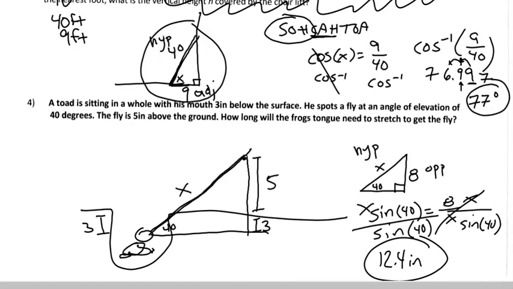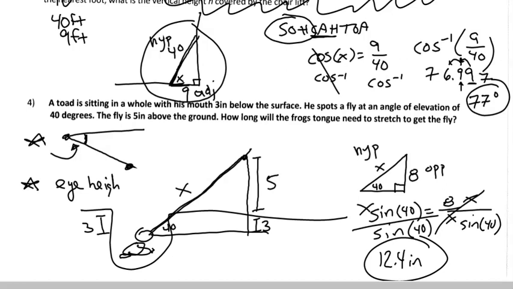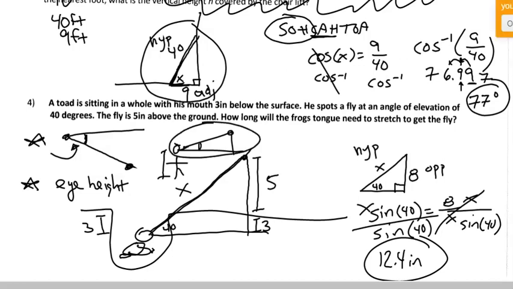All right, the most important thing that I have to remind you guys of is, number one, if you're looking at an angle of depression, make sure that it is between the horizontal line and the line of sight. Here, not here. I'm making a big deal because every year the kids have issues with it. And then number two would be careful with eye height. If there's a man looking up at something with an angle of elevation, a lot of times he is going to have an eye height that you have to account for, because the triangle is technically floating in the air and you still have to figure out what the total height is of the object, and that would incorporate having to add in your eye height.